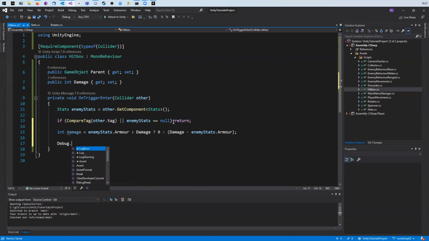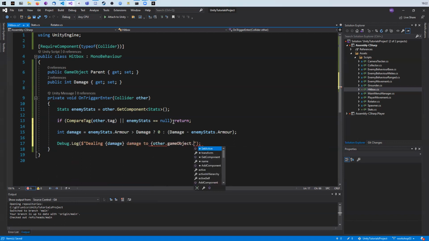We're also going to do a debug.log here because I quite like my log output, and it just helps me. Right now we don't have a UI set up, so we don't know how much damage we're dealing or how much health the player is on. So we're just going to add a quick "dealing damage to" other dot game object name.